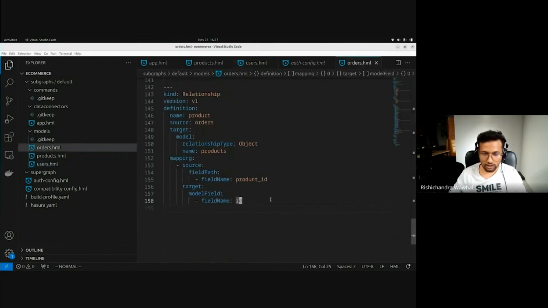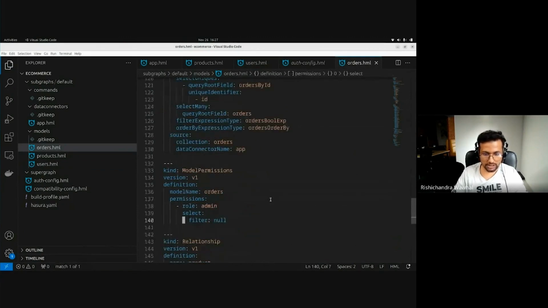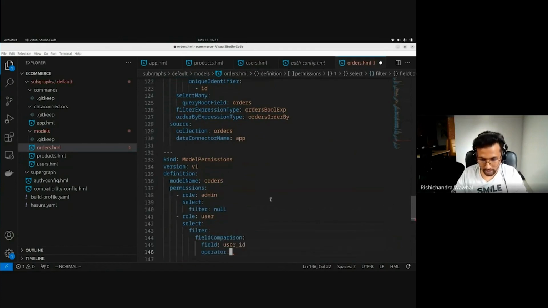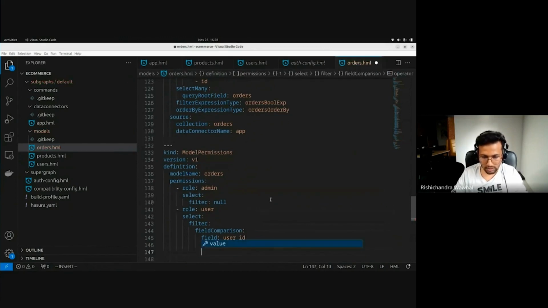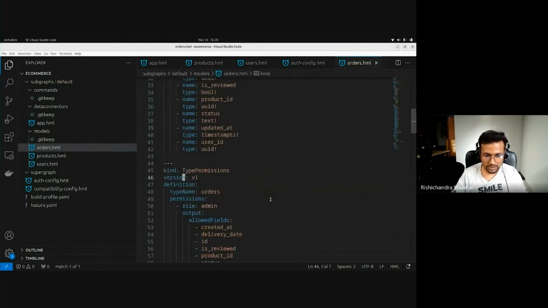And similarly for orders, I want to have model permission such that for role user, field comparison where field user ID equals value from session variable x-hasura-user-id, right? And in type permissions, let's see.